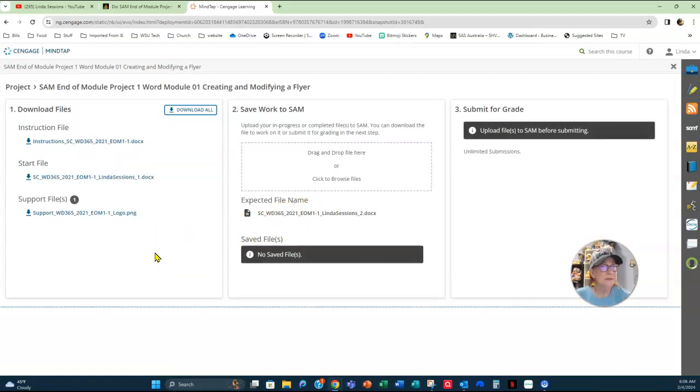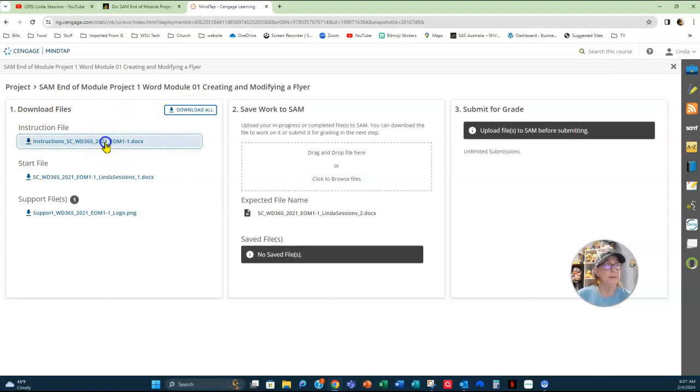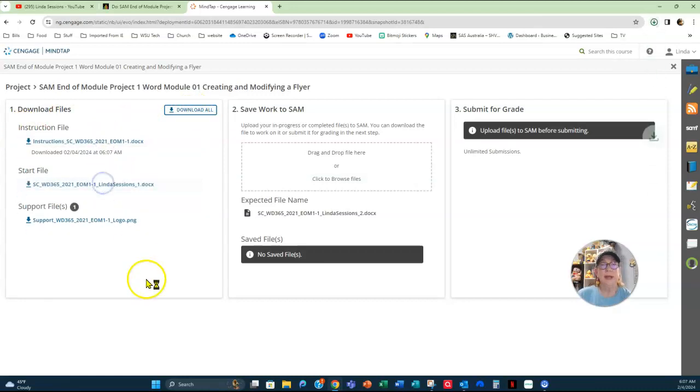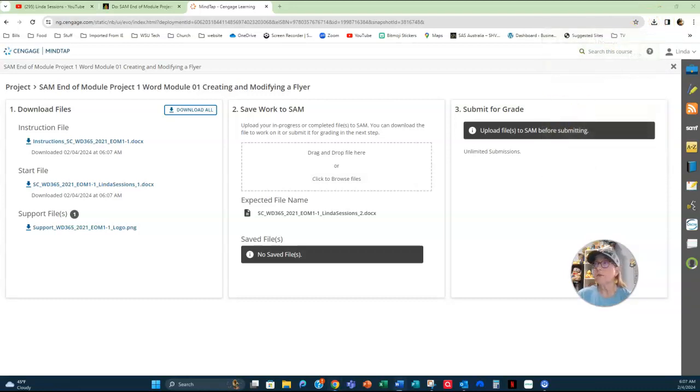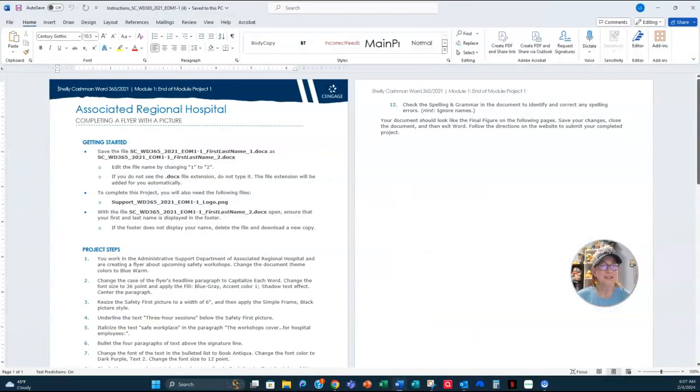One thing that's a little different from Excel is you have 3 files now that you need to download. So you can click here and download all of them at once, or you can do them each individually, whatever works for you. And you can see they're all coming up here into my downloads file in Chrome. Let's go ahead and look at the instructions. Get them on the right computer here.